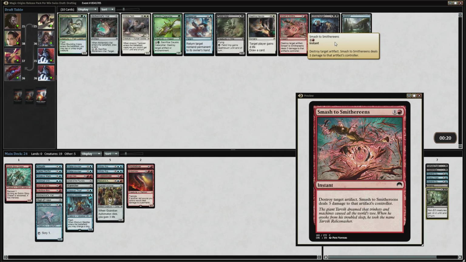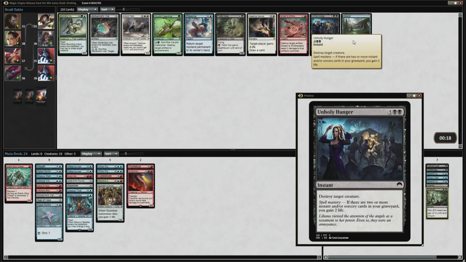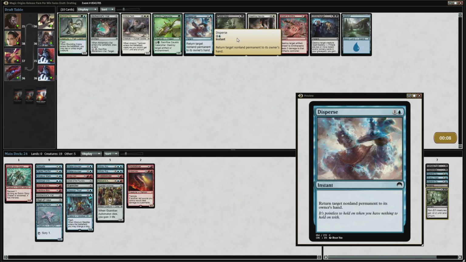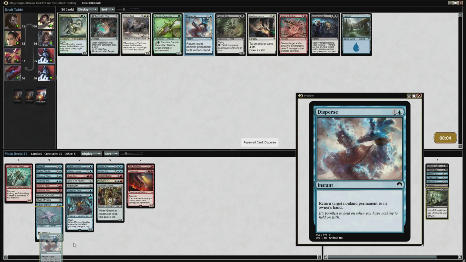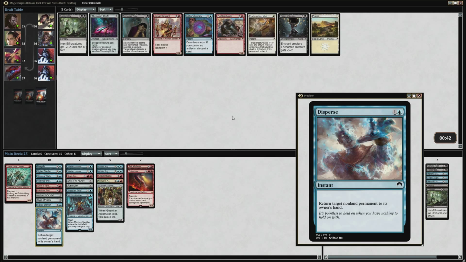Smash to Smithereens is once again a decent sideboard card, and Unholy Hunger, destroy target creature unconditionally. I don't think I have to tell you why that's pretty good. It's a little expensive, but hey, you pay for what you get. Ultimately, I can't see myself taking a second one of these. I'm going to grab the Disperse. I'm not entirely certain we're going to roll with it, but we're going to take it.